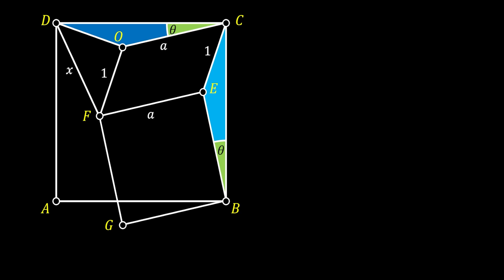First, let's have a look at the line FE. It has the length of A, but since this is the side of the square as well as the line EB, this means that the line EB must also have the length of A. Next, we already proved that OC is equal to FE, so this means that the line OC and the line EB are both equal. Next, we know the fact that the angles EBC and OCD are equal, we have proven that earlier. And finally, if you take a look at the side DC and label it as B, you can see that it is equal to the side CB, since both of them are the sides of the same square. Now, by using side angle side theorem, we have a firm proof that the triangles BCE and CDO are actually congruent.